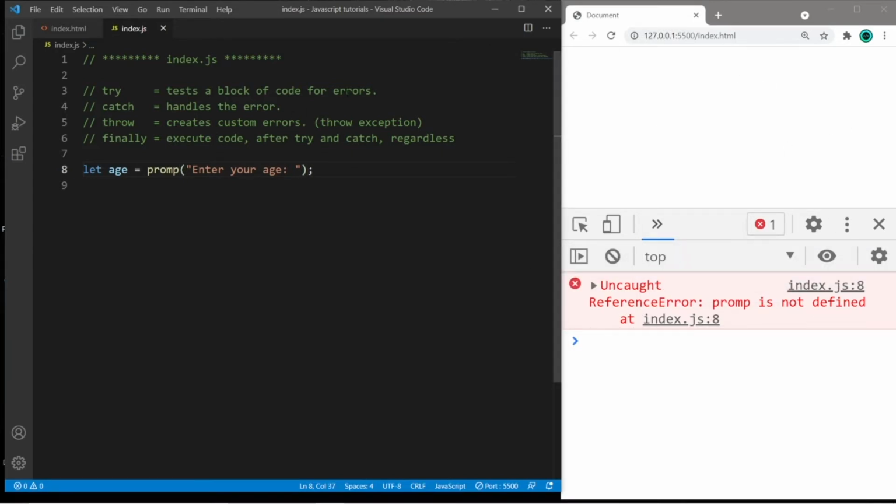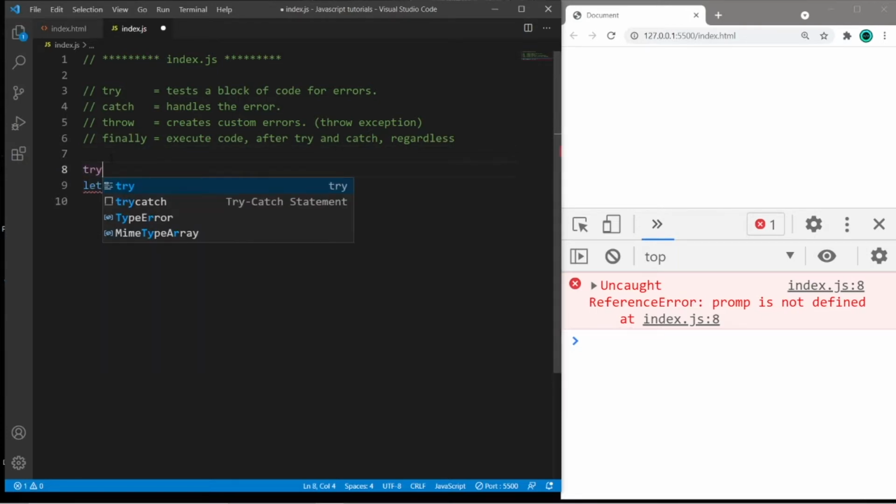Any code that is considered dangerous or might cause an error, we should surround with a try block. We will try and test all of that code for any errors. If there are any errors, we will catch those errors and handle them and take a different course of action instead of our JavaScript file being interrupted. Usually any time you accept user input, that's a good indicator of dangerous code because you don't know what the user is going to type in. But this will catch and handle all sorts of different errors, not just user input. Like if we misspell something, that's a reference error and we can catch that too.